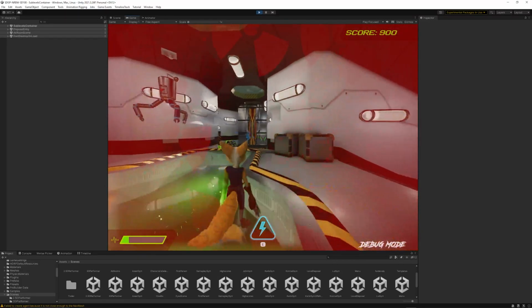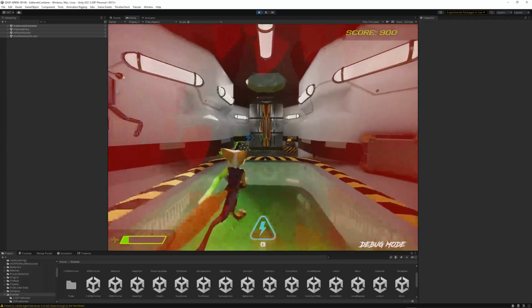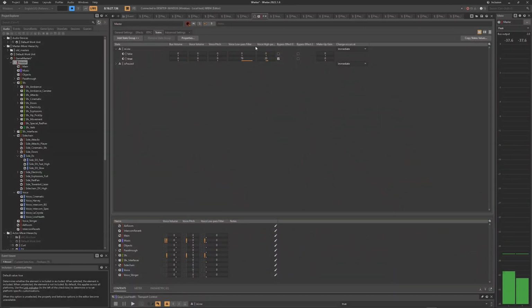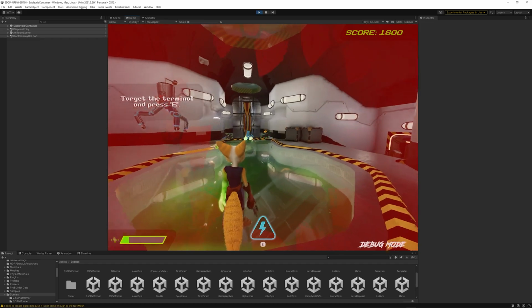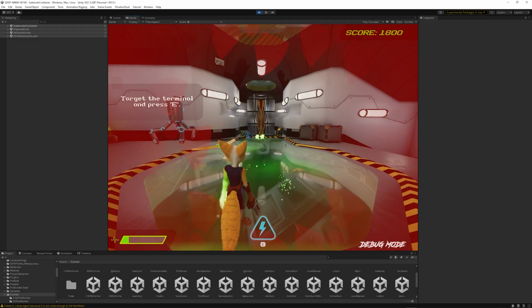So you can see, master bus right here was low passed, and since it's connected live, I can change this value live and see how it sounds, and then add more filters or processing to make it sound better. And here you can see, when I'm low HP, I pick up some health orbs to make my HP go above the threshold that it seamlessly transitions back to normal.